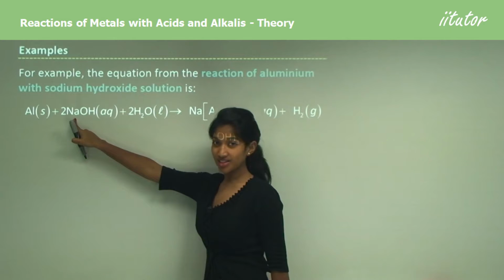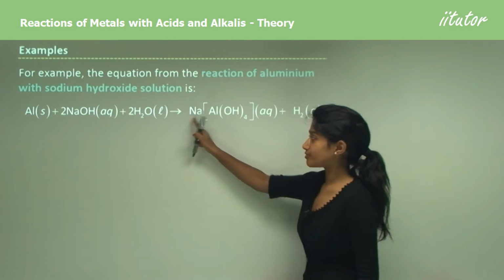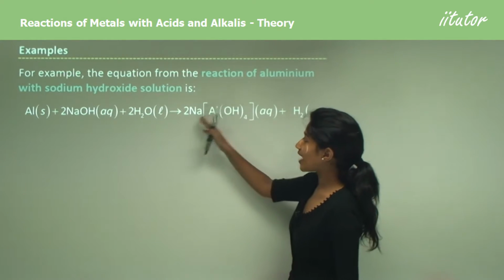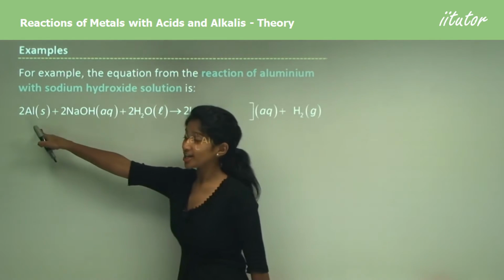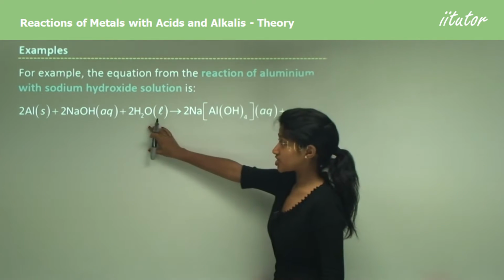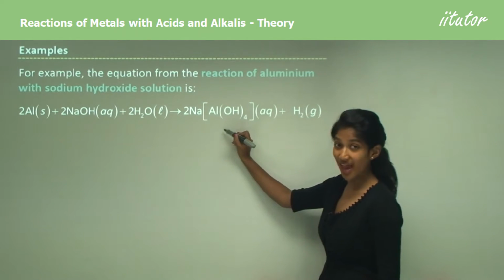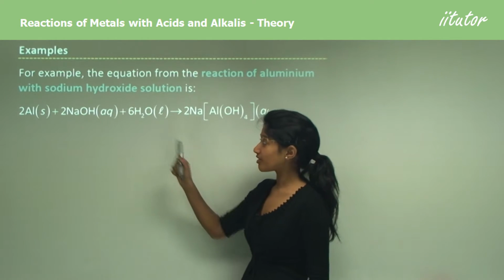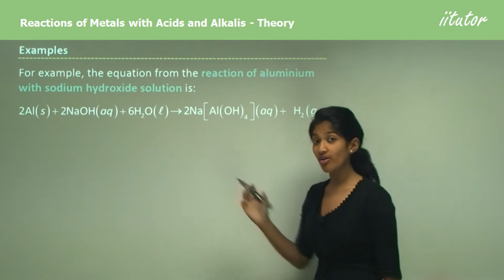Note that we have 2 sodiums here, so we have to balance the sodiums. So when you're balancing the sodiums, you need to put a 2 in front of the Na, so it becomes 2Na. But now that means we're going to have 2 aluminiums as well. So to balance our aluminium, you would put a 2 in front of the aluminium. So now you have 2 aluminiums. But then oxygens here aren't balanced. We have 4 times 2, which is 8 oxygens on this side. To balance the oxygens, you would put a 6 in front of the H2O here. We have 2, that gives us 2 plus 6, which is 8. Now our oxygens are balanced.